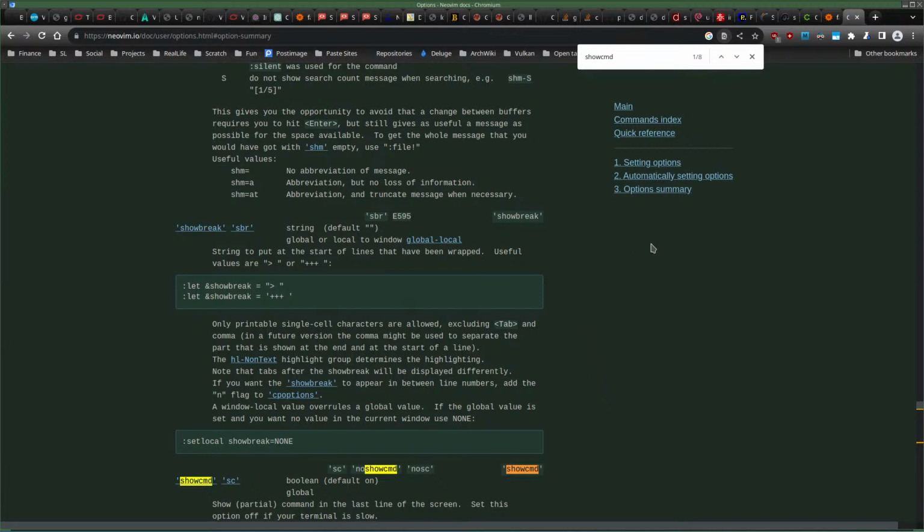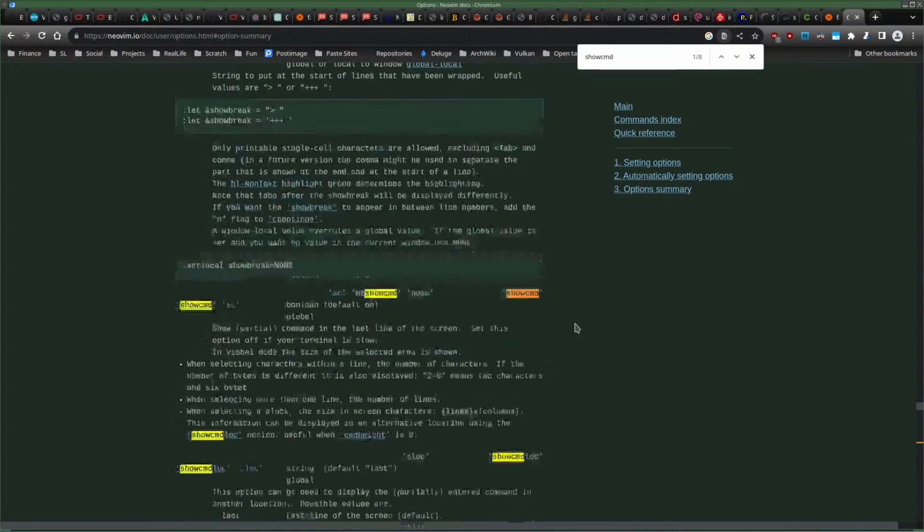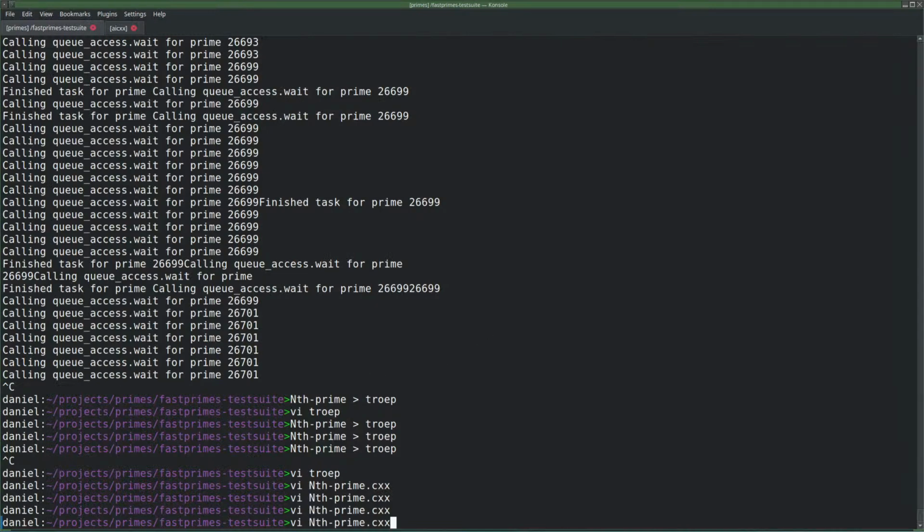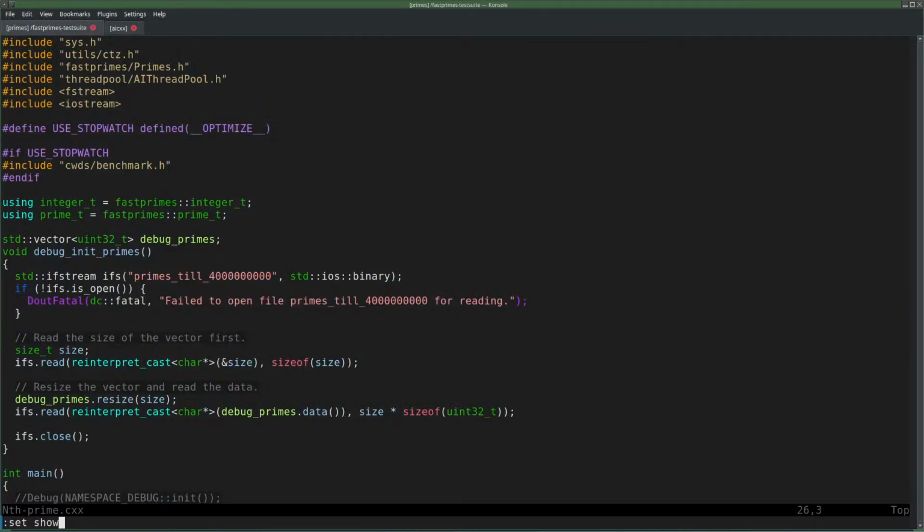Maybe it just doesn't show every command. This is only talking about visual mode. The number of characters. Seems like something totally different then. Oh yeah, so here, the 3 times 32.